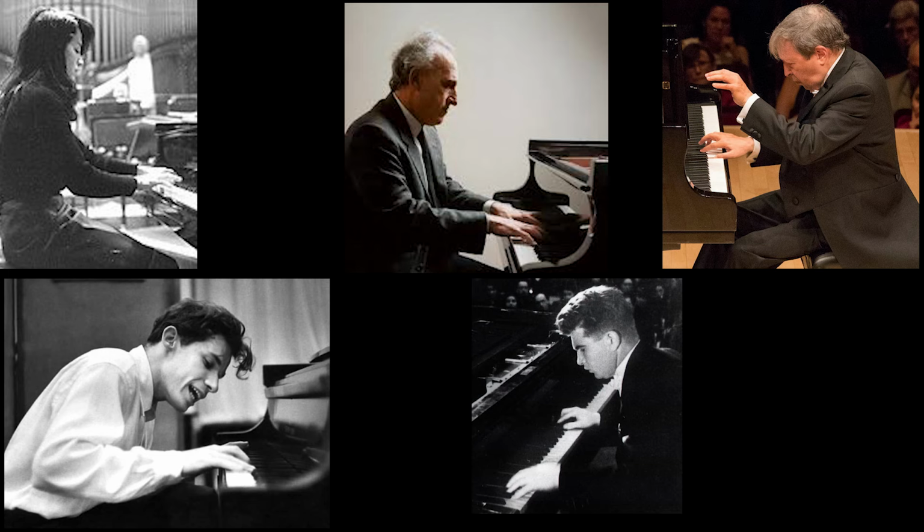It's true that in Horowitz's case, it's more obvious. He does use an extremely extended position for his fingers sometimes, but actually to a certain degree, all pianists use a flat finger technique sometimes when they are playing on the black keys in particular. The number one factor that influences whether you're playing more flat-fingered or with more of a curved finger position is whether you're on the white keys or the black keys.